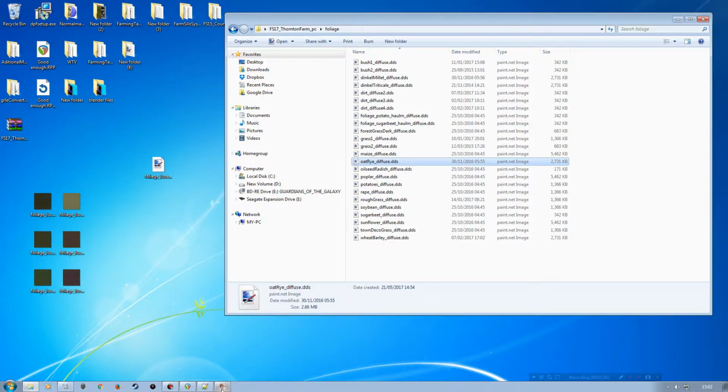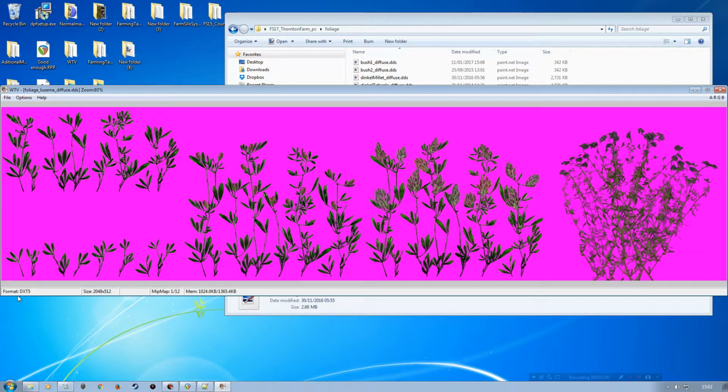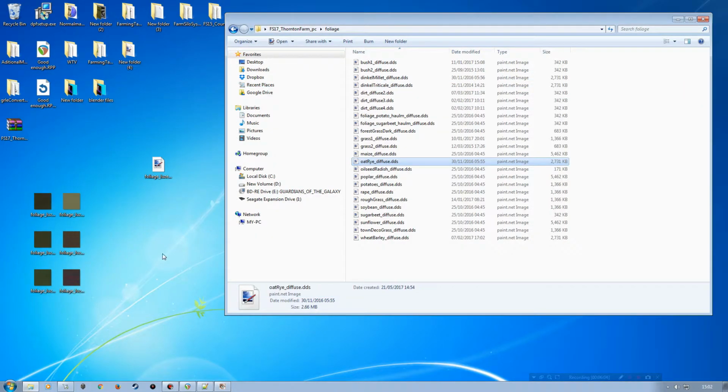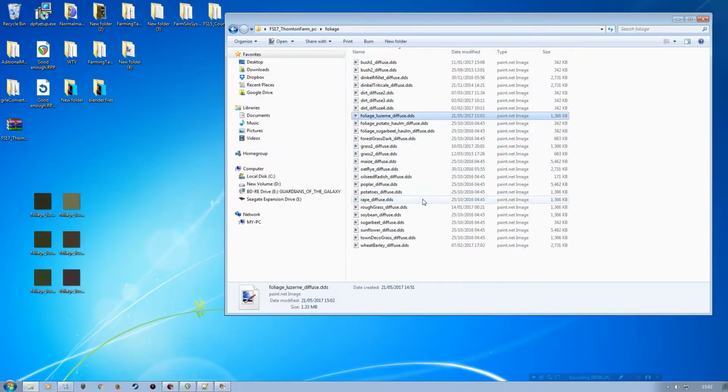If I close that down, we can double check it with our WTV program. Just going to put that in. We now have a DXT5 with mipmap, whereas before it was a DXT3 without. So now what I can do is take that from there and bring it straight into here. No problem. So we'll move that over. Perfect. So we now have our foliage channel in there. No worries. We'll need to change the actual path file name slightly in our i3D, but again we'll get to that in a little bit.